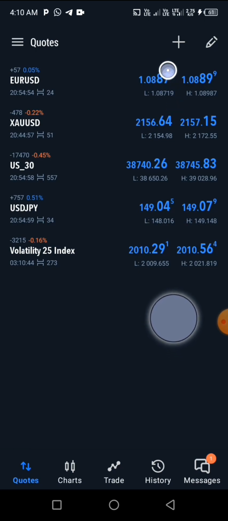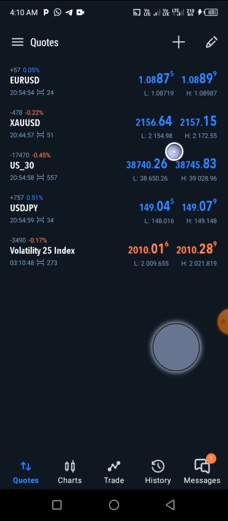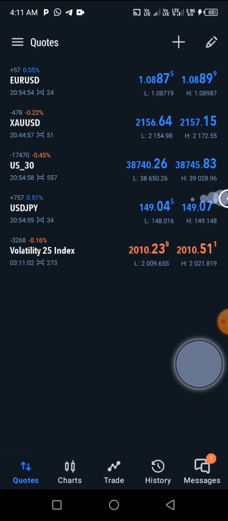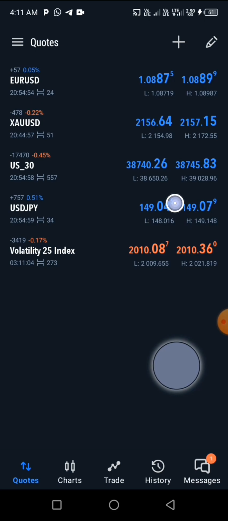Now let's look at this again. The last one is also always known as the pipette, a fractional pip. This one is equally known as a fractional pip in the gold. This one is similar to the gold, which means this one is equally a fractional pip. For this one, you have this raised to power over here and raised to 9 over here, which is equally regarded as a fractional pip. So we start calculating from the second decimal point, right?